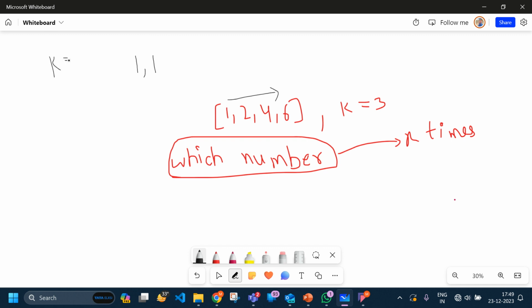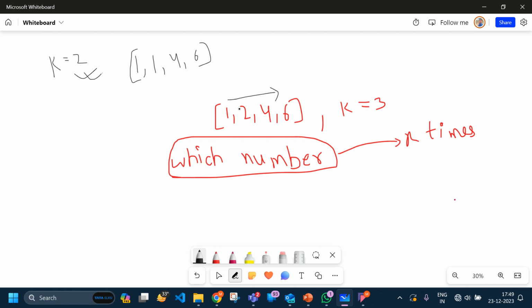So how many operations are we left with? We are left with k equals to 2, right? And for 3 getting converted to 1, we need 3 operations, but we are left with only 2 operations, right? So we can't convert 4 to 1, so it will be left as it is. And 6 also, because it's definitely greater than 4, will need more operations than 4, so all the further elements could not be converted to 1.